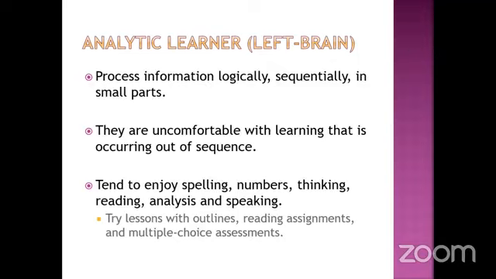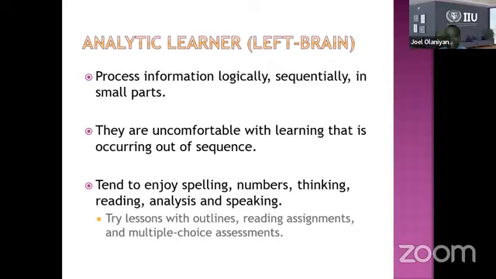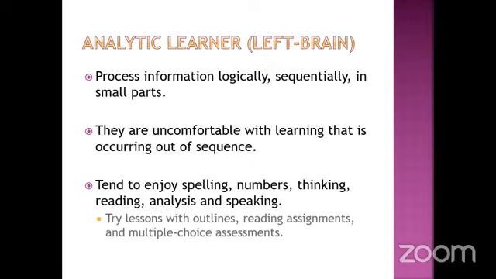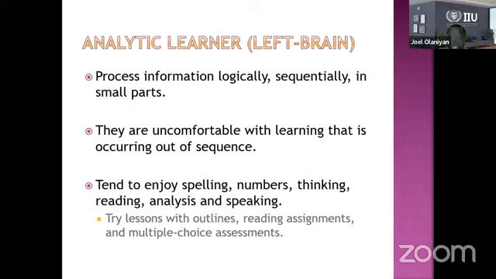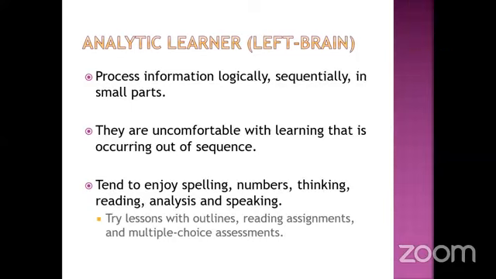So try lessons with outlines, try lessons with reading assignments, try lessons with multiple choice assessment so that you can reach this type of learners. So far we have talked about two broad types of learners. We have talked about the visual, auditory, and kinesthetic learners, who are the first type. And then we have now looked at the social and the analytic learners.